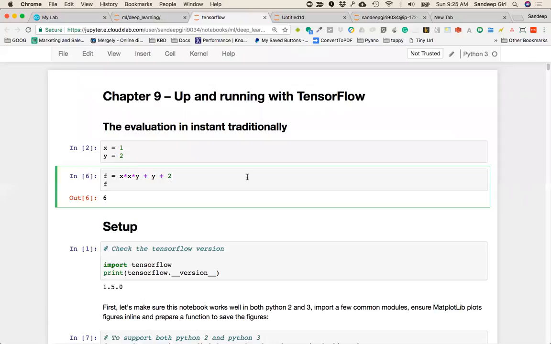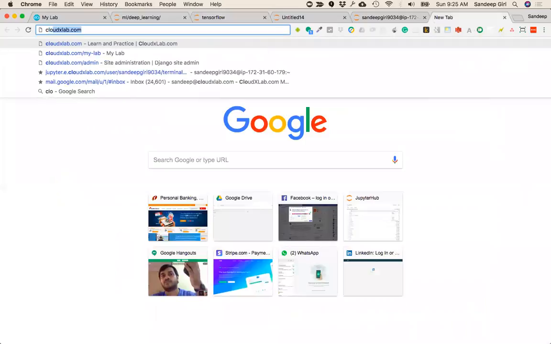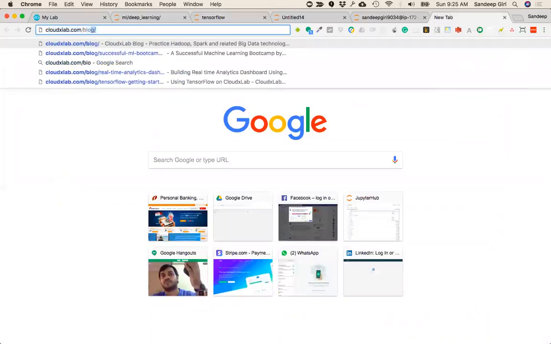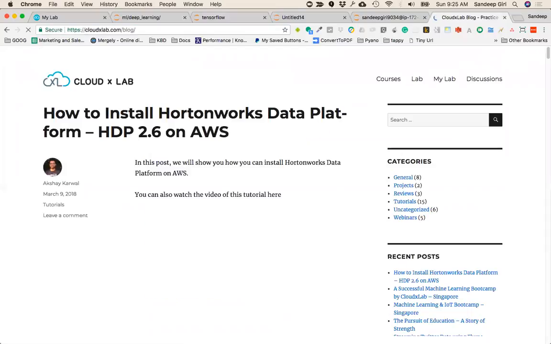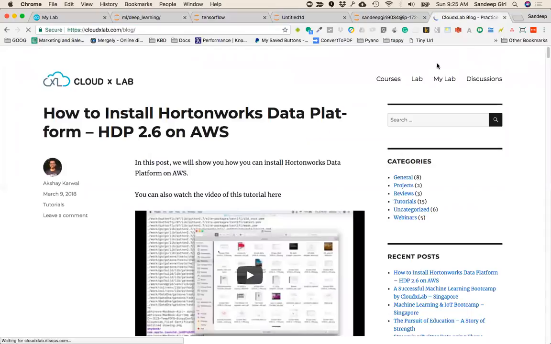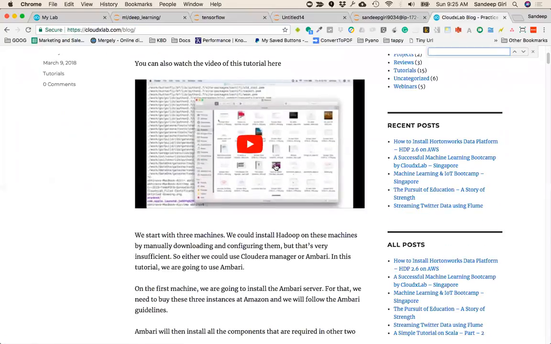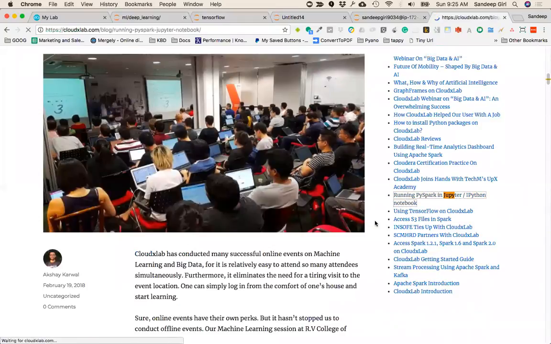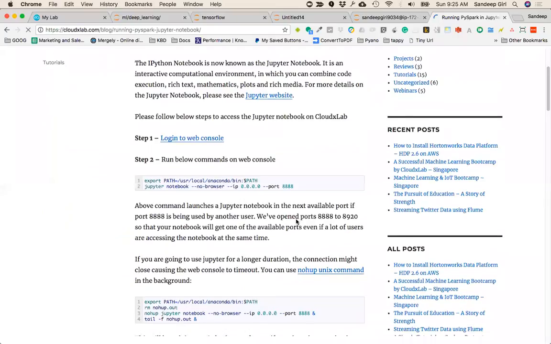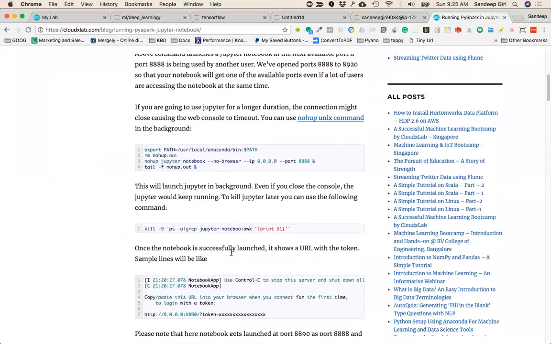A question from Minta is, can we run PySpark with Jupyter Notebook? Good question. I'll actually suggest this one for you. The usual Jupyter server that comes with Jupyter Notebook doesn't have PySpark. So we had to do the running of PySpark in Jupyter IPython. This is what we have written earlier.